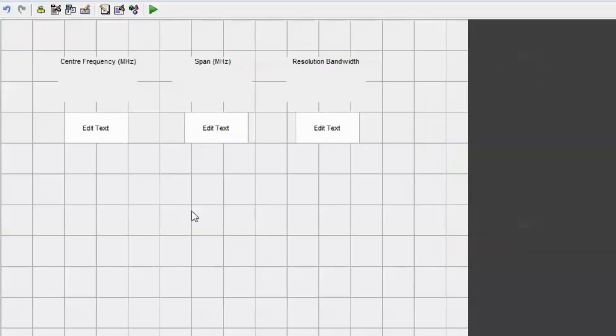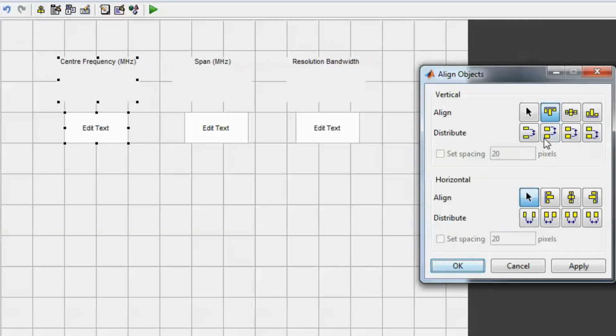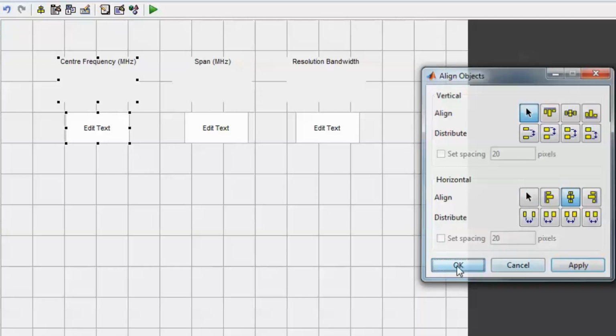Now these 3 are perfectly aligned with one another, and then what we can also do is align the title with the respective edit text box. So we can select this pair, for instance, and then open the Align menu, and we'll turn the vertical alignment off, and we'll set the horizontal alignment to align centers, and then click on Apply, and then OK.